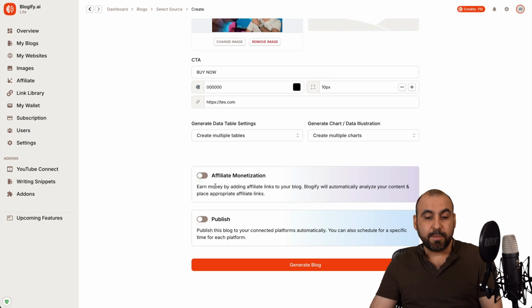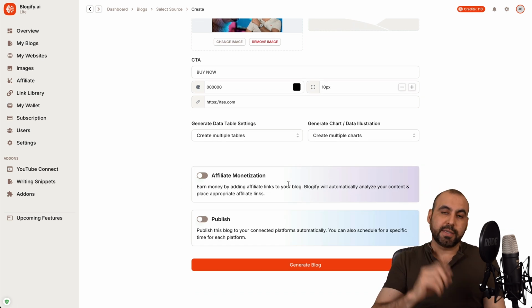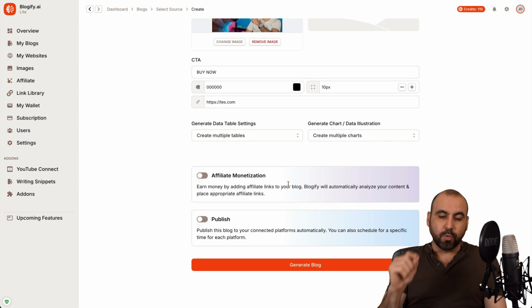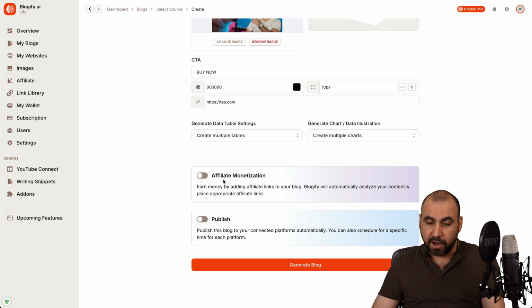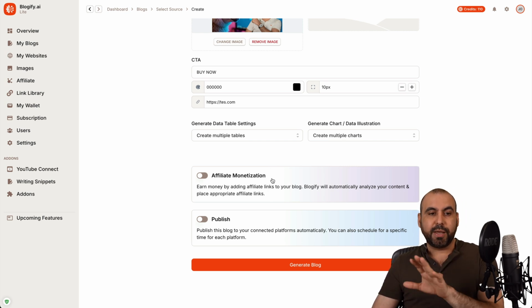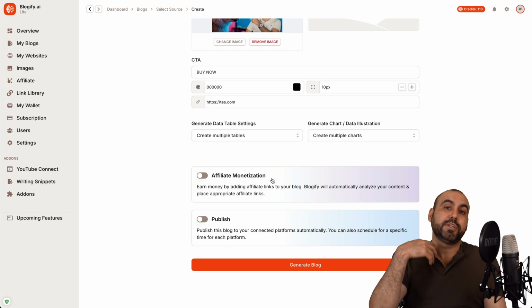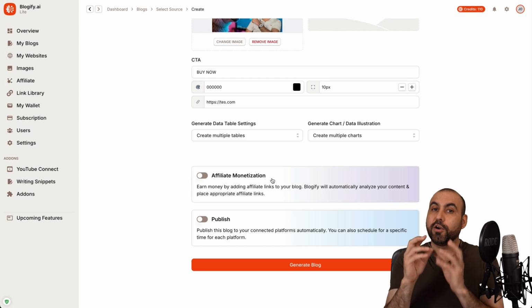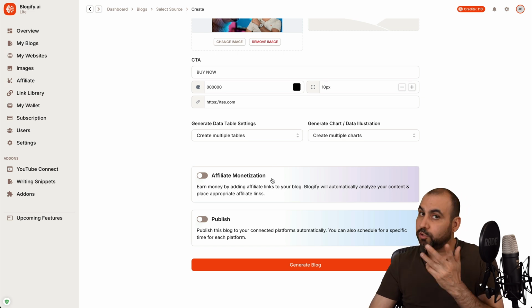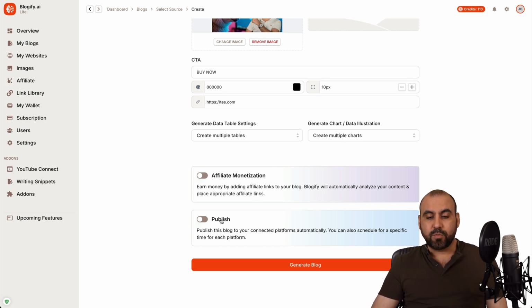I have the option to enable affiliate monetization, which are links that are going to be added based on keywords, or you can go ahead and turn that off. Now, the affiliate monetization is based on Blogify links. They will be generating the links for you. They will be generating commissions, and you'll be earning a commission from that commission, okay? So do consider that. And I can go ahead and publish it right now, or I can go ahead and wait, see the preview, and then publish it, all right?